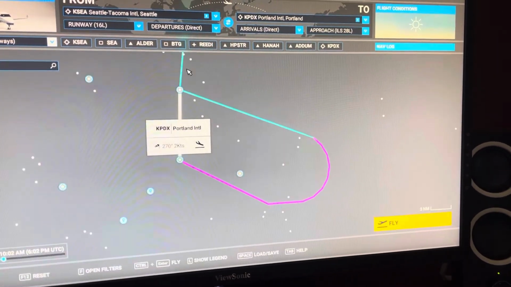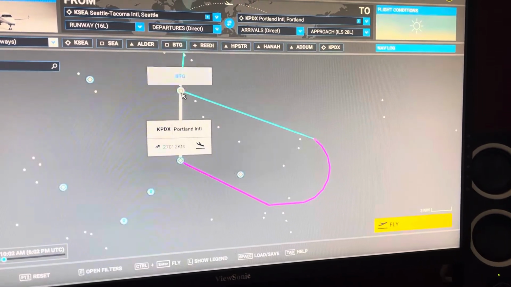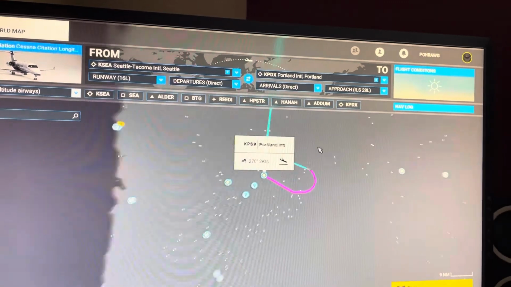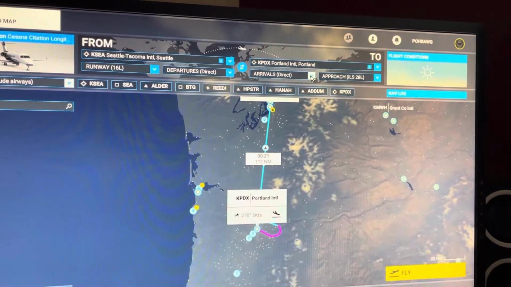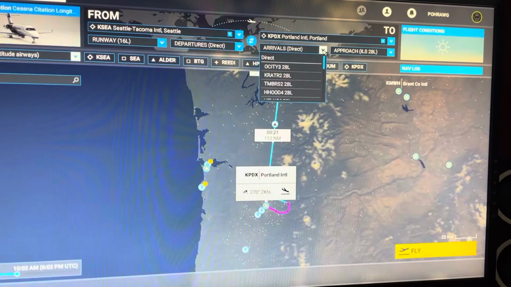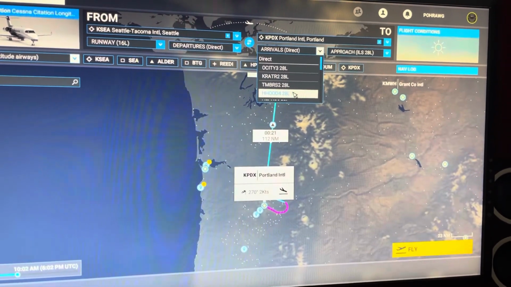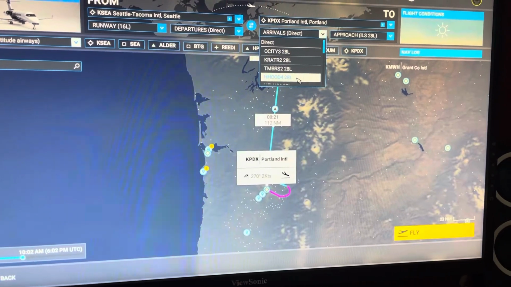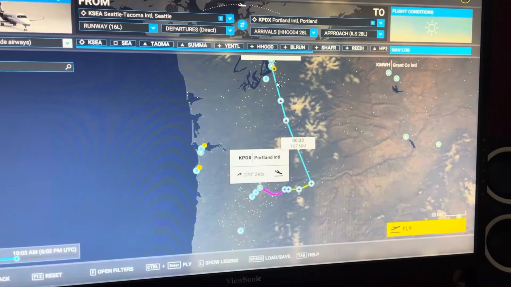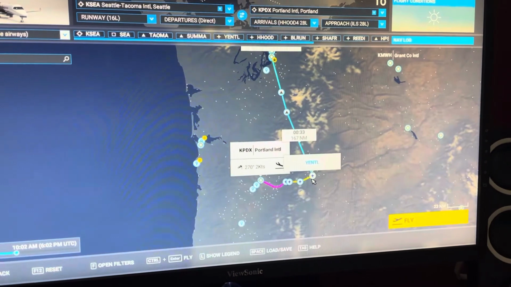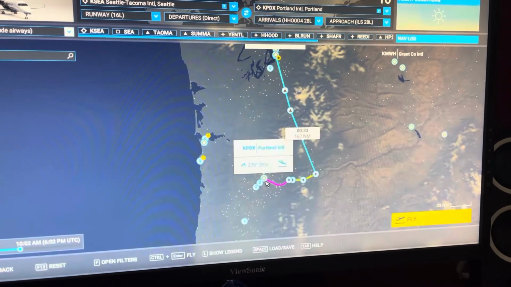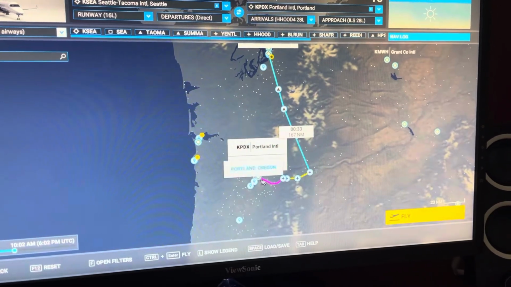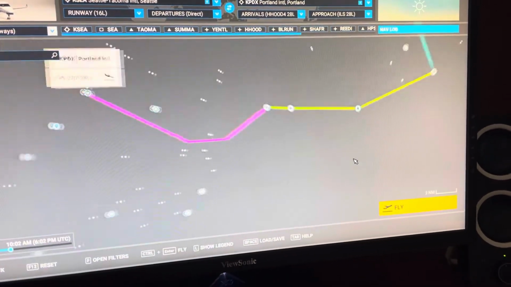But you can see we're doing some wonky turns here right before we go in there. So we can change the arrival flight path here to whatever we want. There's several choices that Microsoft gives you. There's one called Hood. I think that puts you right next to Mount Hood. So if you choose that one, yep, it'll kind of swing you way out here and it'll let you fly right next to Mount Hood, and then you'll be pretty well lined up for the landing. So that's a good one. I like that one.